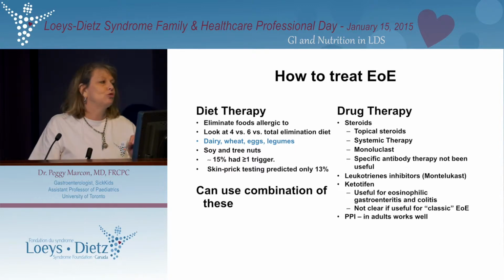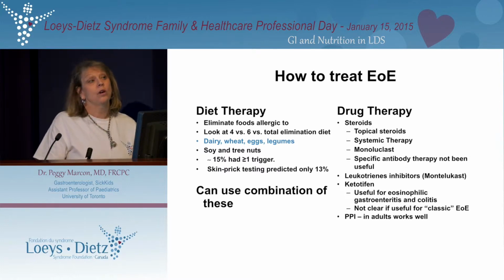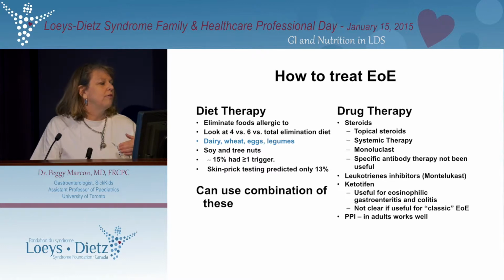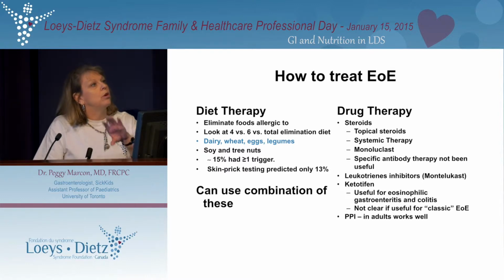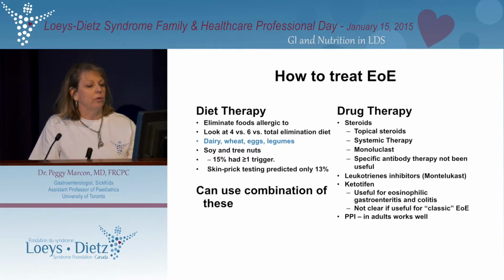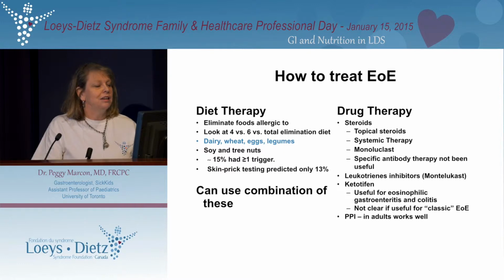Well, the very, very first treatment was actually just going in and stretching the narrow area. And it works very well because the food doesn't stick, but it doesn't actually get rid of the inflammation that's in the esophagus itself. So then people looked at, well, okay, so how do we get rid of inflammation? Well, commonly, if you have a lot of inflammation, we use steroids. So we can actually use topical steroids.